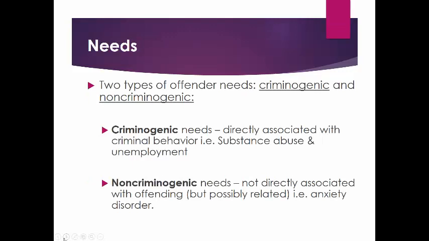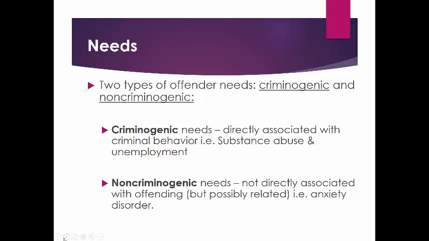So now we're talking about the needs principle, the N in the R&R model. That refers to criminogenic and non-criminogenic needs. So we've talked about our dynamic risk factors, and those can then be broken off into two branches, criminogenic and non-criminogenic. So criminogenic needs are those dynamic factors that are associated with criminal behavior, like substance abuse and unemployment. So there's a direct link, if we look at our research, between people using drugs and alcohol and their willingness to engage in criminal behavior, or that it contributes. That's not to mean that everybody who abuses substances will be entered into the criminal justice system. However, there is a very strong correlation between those two factors.